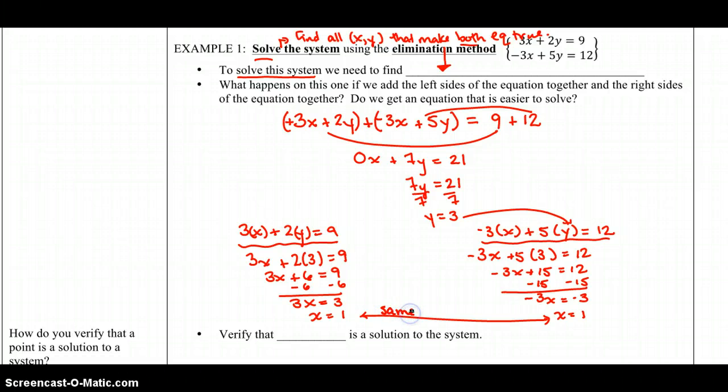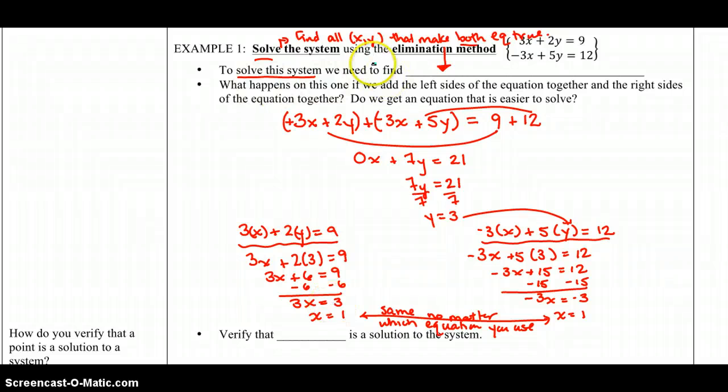Okay, so either way, since we're finding this ordered pair that makes both equations true, it doesn't matter whether we take this y equal 3 and substitute in the first equation, or if we substitute in the second equation. Either way, we get the same thing. So the same no matter which equation you use. So you can plug it into both just as a double check on your work, or you can plug it into one and have faith that your math is correct.